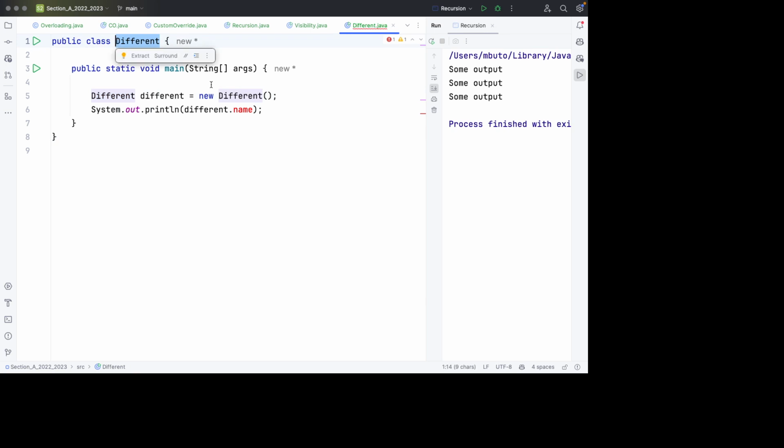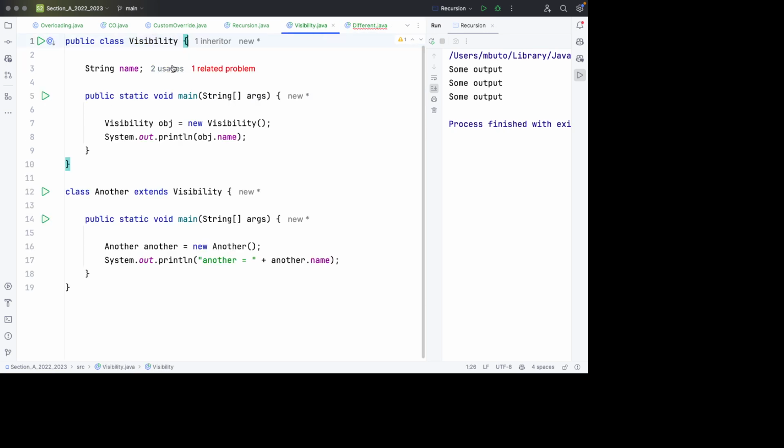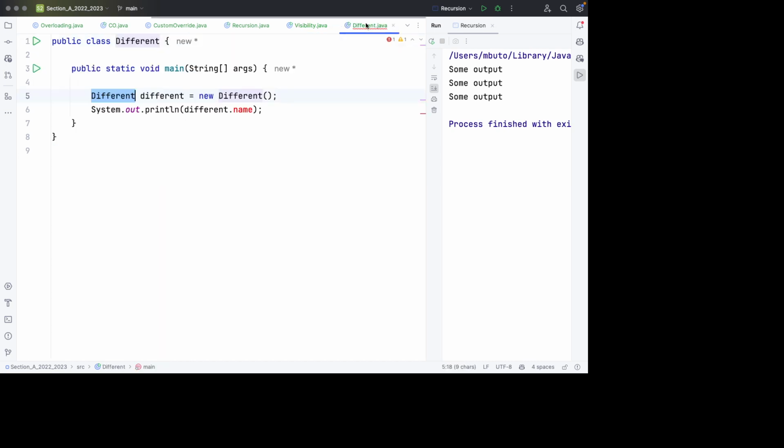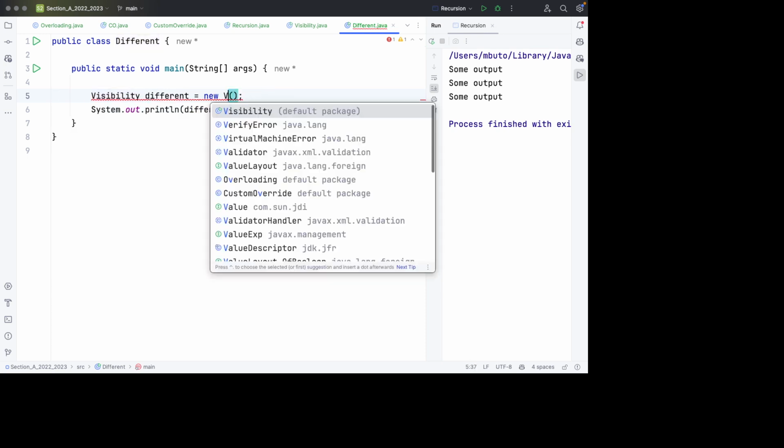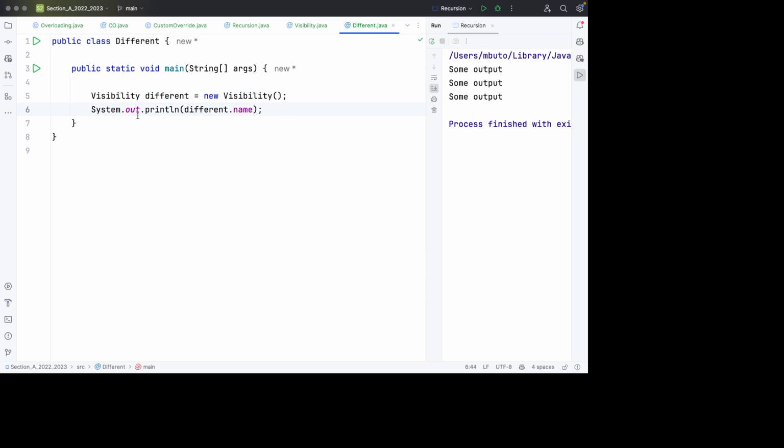But if we create objects of the same type as this class here, the one that has the field we want to access, if we create objects of that type in a different class, in a different file, like this, visibility is equal to new visibility, then this becomes accessible.